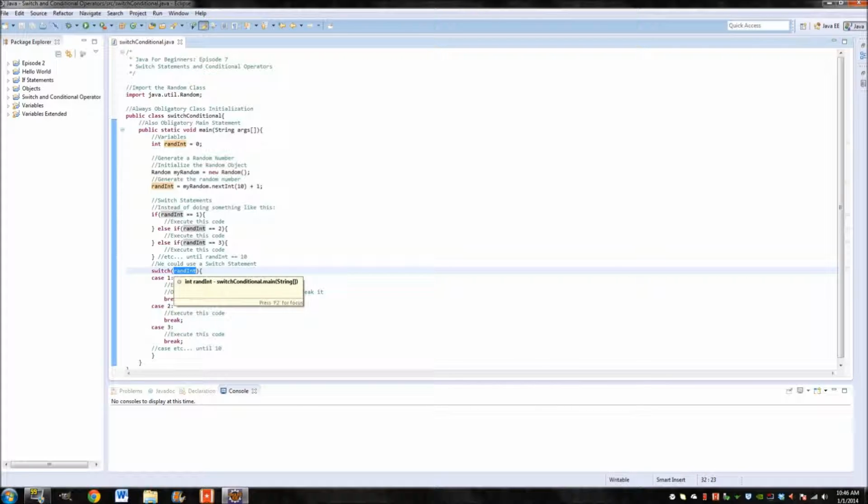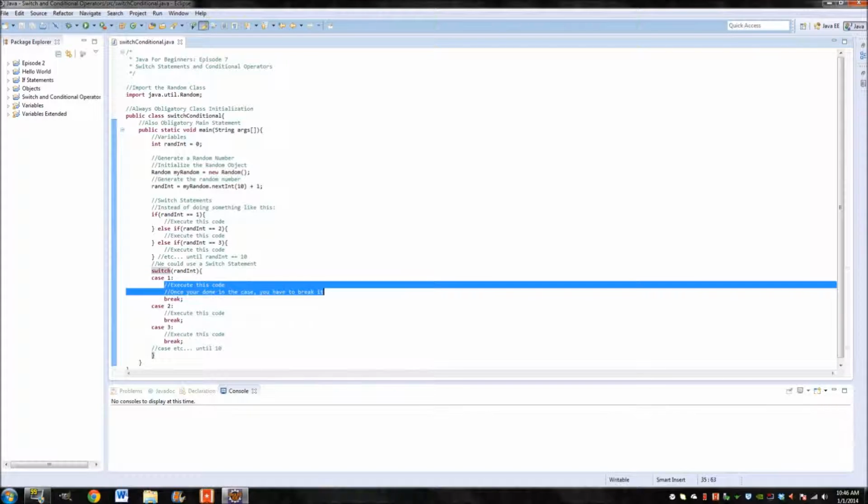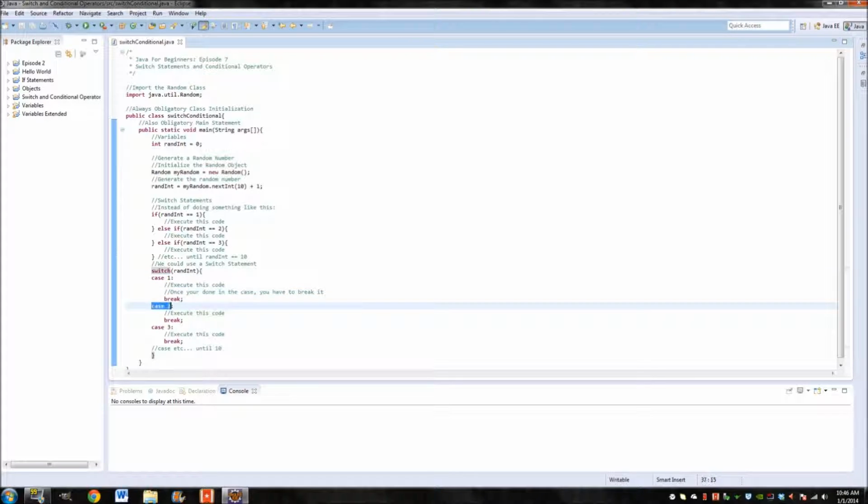So if randint is equal to 2 and I generate the random number, it'll go to case 2 and execute, my apologies, whatever code is within case 2. So that works. So you're wondering probably, what happens if you don't break it? Well, what happens if you don't break it is that it will continue through that case. It will execute whatever code is in the case and then continue on in the switch and execute everything underneath it until it finds a break. So that's not very helpful unless you're doing it on purpose, and I'll talk about that a little bit later.